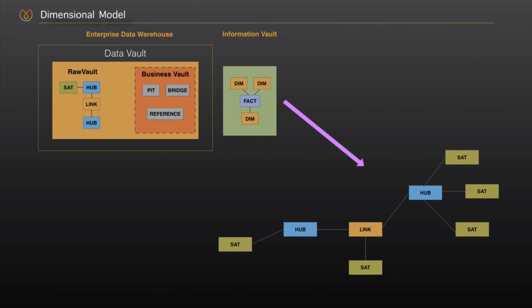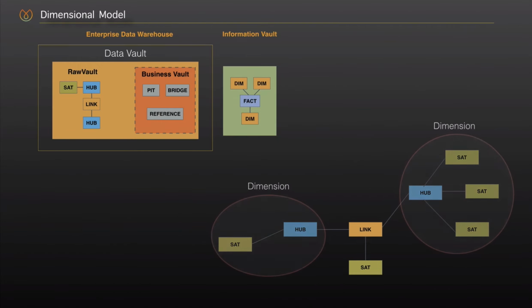But how are we going to form a fact or dimension table from hub, satellite or link out of Enterprise Data Vault structure? Hubs and related satellites can be considered as dimensions, and links and related satellites can be viewed as fact tables in dimensional model. It can be either one hub and single satellite combination, or one hub and connected multiple satellites can form a dimension table. This enables you to quickly prototype a dimensional model and create a star schema out of Data Vault model. You can build your model based on views or physical tables.